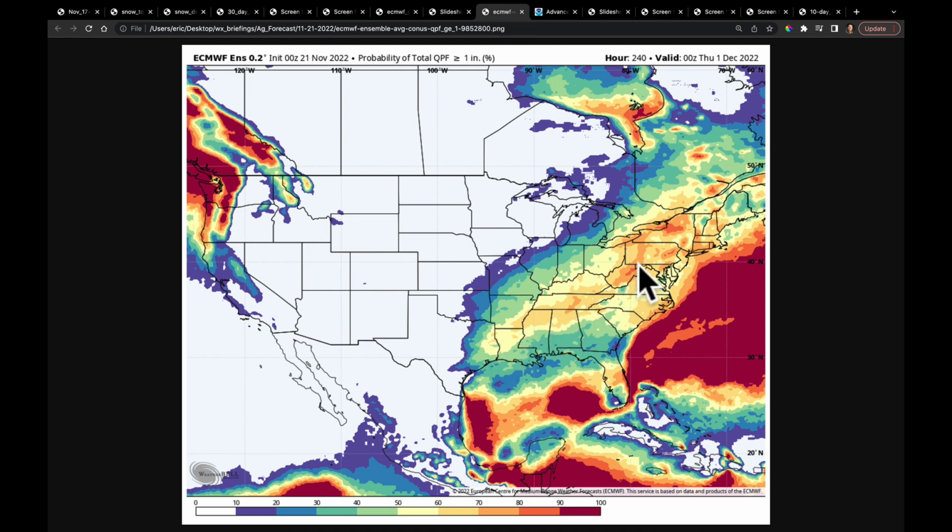So our highest probabilities run basically from the lower and mid-Mississippi River Valley to the northeast and down to the mid-Atlantic, and of course sitting on the tail end of that deep trough. But on the western side of the Mississippi, getting into the plains and the Canadian prairie, we don't have much moisture return in this particular setup. And again, even though you do see good chances for moisture coming into the west, this is less than what I had anticipated.